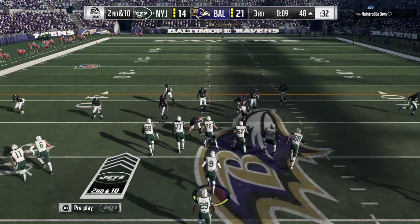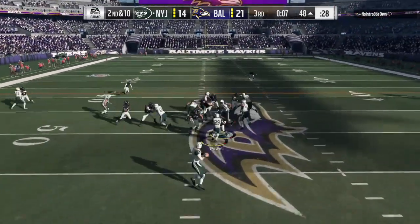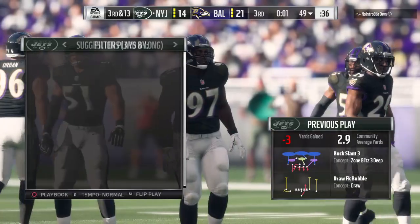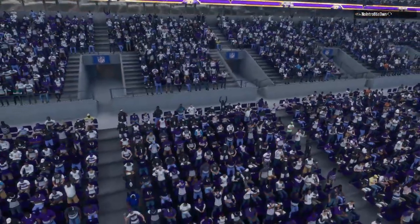Even though that one was incomplete, you could see the training that went into that play. He gets out of the pocket, ends up moving to his right. All he's trying to do, though, extend the life of the play. Keep it alive, hoping someone will pop free. Was able to take a pretty good shot with a deep ball, but incomplete. They'll wind up losing 3 yards here. And that'll make it 3rd and 13.